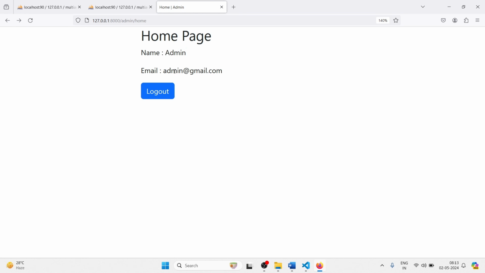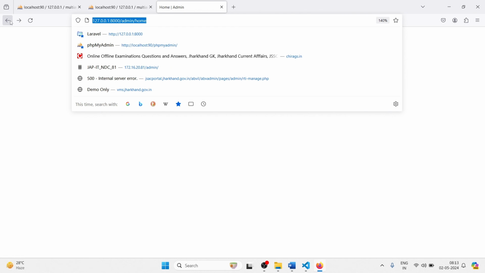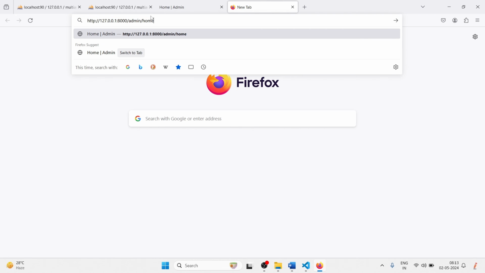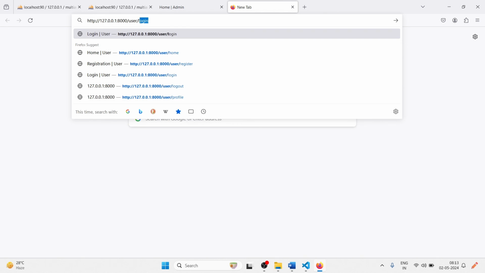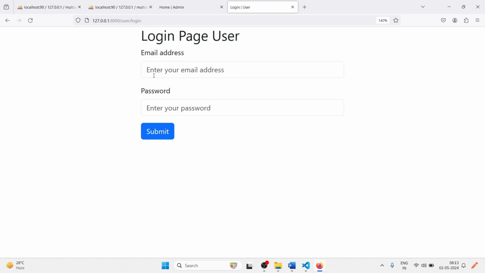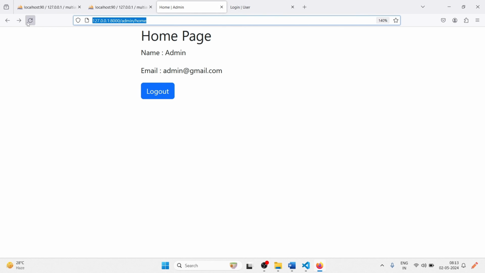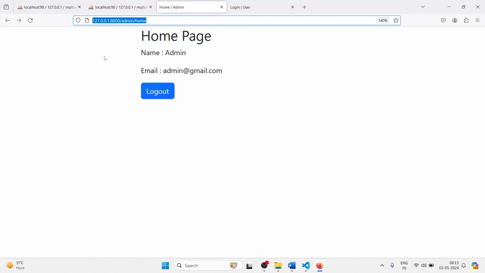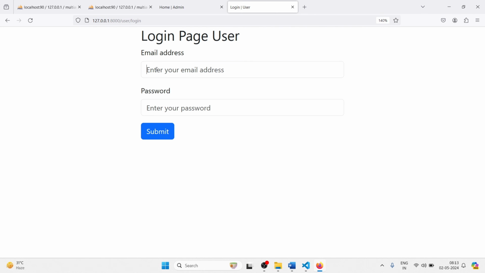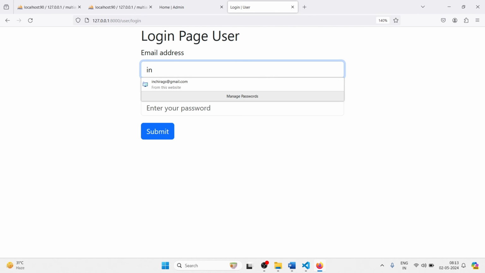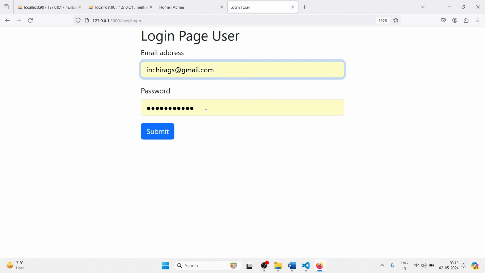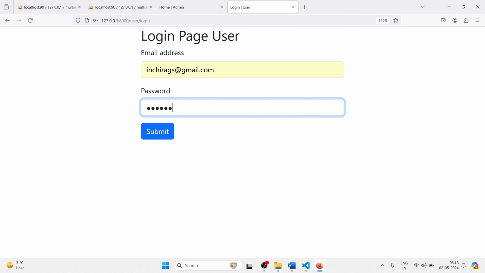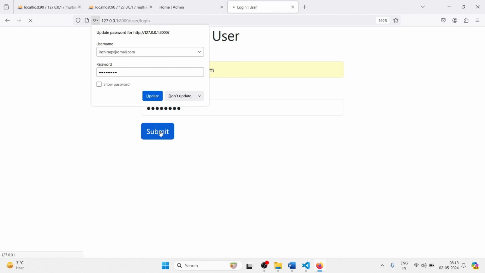See, name is admin and this is a user. Similarly, if I do that with user/login, so this is the user login. See, it won't disturb any other session. So if you are using the admin session, then it goes to the admin, and for user, it goes to the user. So let's check. 12345678.